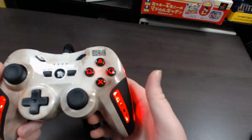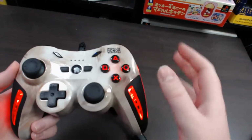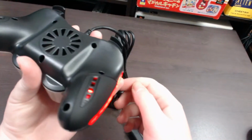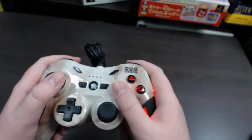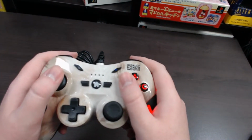But that is the sound it makes when it's on the high fan setting. So it's quite noisy. I can very clearly hear all the sound of the air coming out of this controller. You can hear the fan spinning. And holding it, I can clearly feel air coming out of these vents onto my hand. I can clearly feel it.